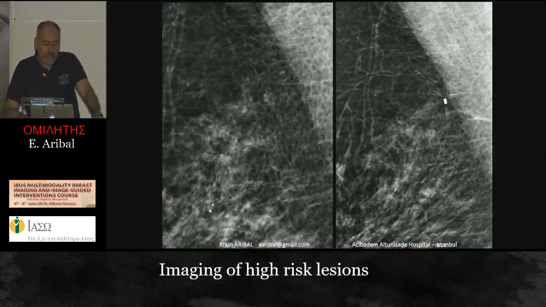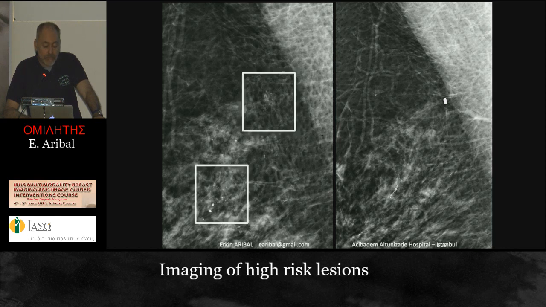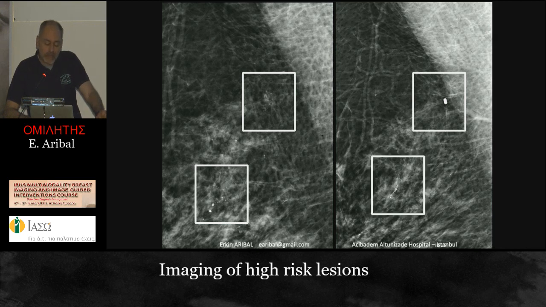So this is a case that was a screening case. She was a doctor, 45-year-old. Actually, I found this case. She had 2 different calcifications, quite separate from each other, but I thought that the one on the below was more suspicious, but she went somewhere else for the vacuum-assisted biopsy, and you see that the upper one was biopsied, but the lower one was left alone.